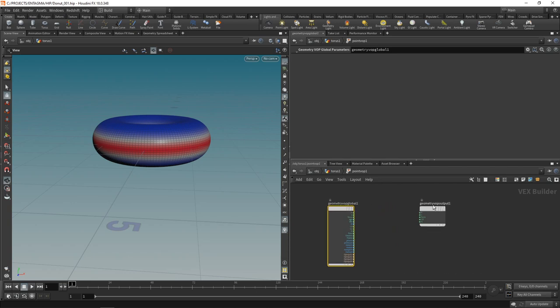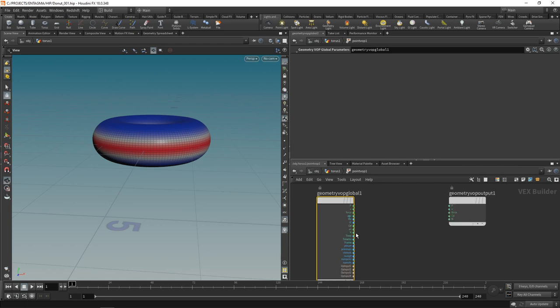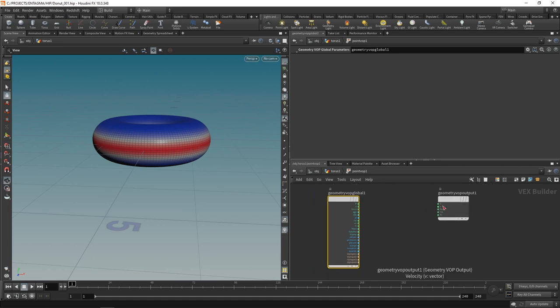They are a global input and a global output, and these are just parameters that Houdini thinks are quite handy when it comes to working with points, namely the point's position, velocity, force, age, life, the color, which is called CD for color diffuse, N for the normal, and a bunch of others, as well as the outputs. So by default, we already have outputs here for our position, velocity, force, color, and our normal. However, we don't have any inputs for our weight that we created here. So let's create an input for that.